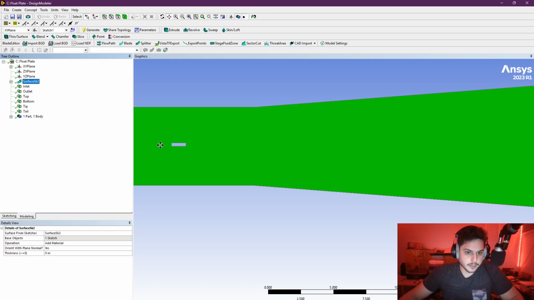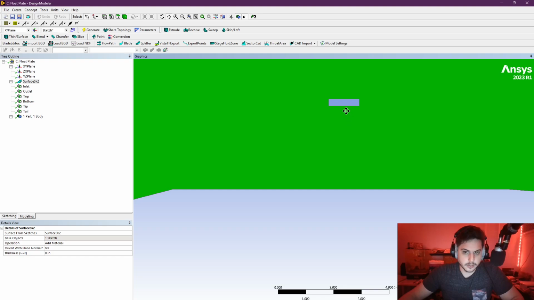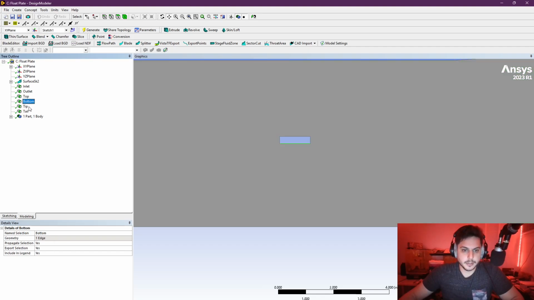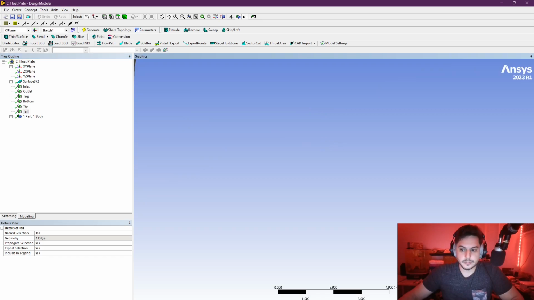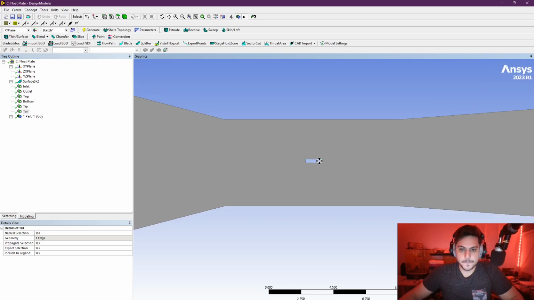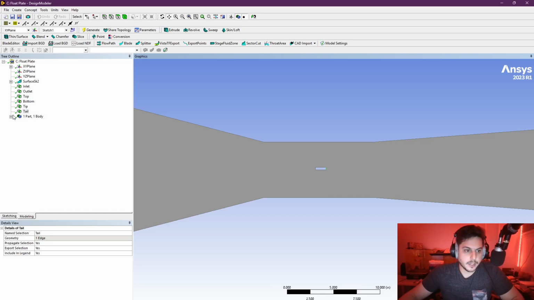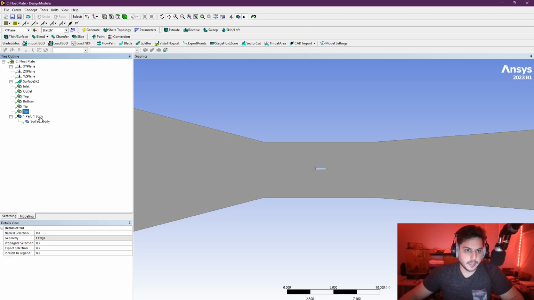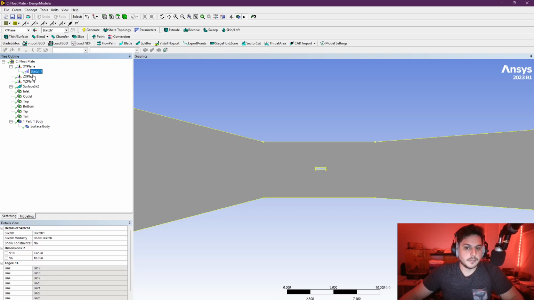Make sure that the object for the geometry is highlighted as well. So the top, the bottom, the tip for the left side is what we'll call it, and the tail for the right side. Once I did that, I generated everything. At each and every one, I click generate. Then you can close out of this.